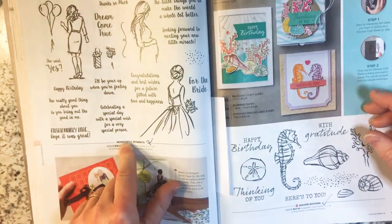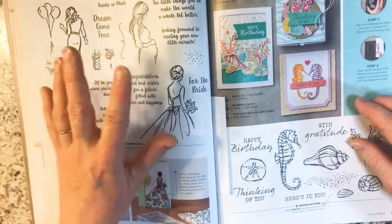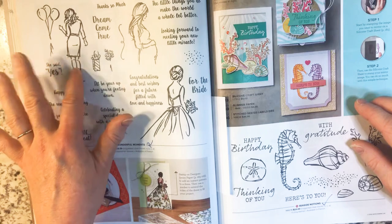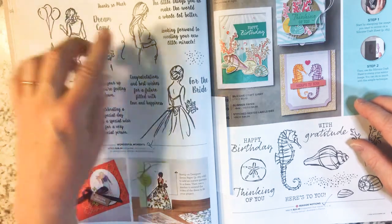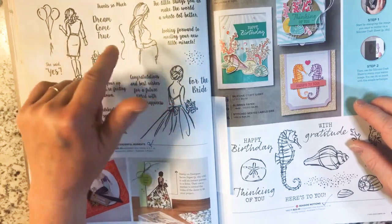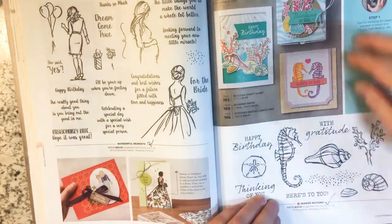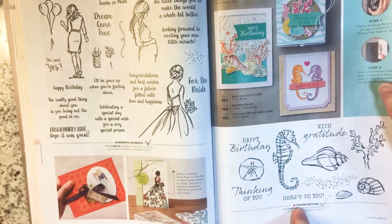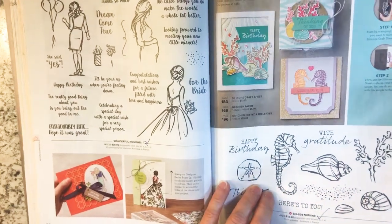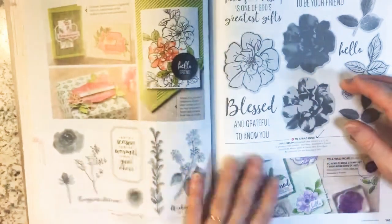Wonderful Moments is retiring. That's one that's really versatile because you can use it for any of the women in your life. It's just got one here that you could use for anything. The pregnant, for someone that may be pregnant in your life that you just want to send a card to, and then for the bride, we've always got weddings that we're giving cards to people for. The Seaside Notions is staying, which I'm really glad because I love anything sea themed. I love cruising, so anything sea themed I pretty much get every time it comes out.